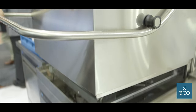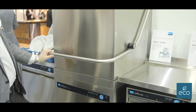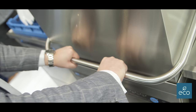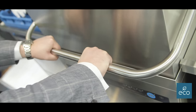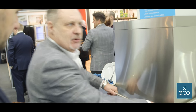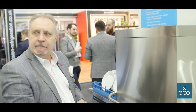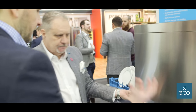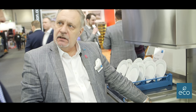Another feature is a micro switch fitted to the handle. Once you've set your cycle and you're sorting dishes, you don't have to keep bending down to press the cycle button. You can simply come up to the machine, push the handle down, and the machine will go through its wash, pause, and rinse cycle itself — so the start is operated from the handle rather than needing to hit the start button.